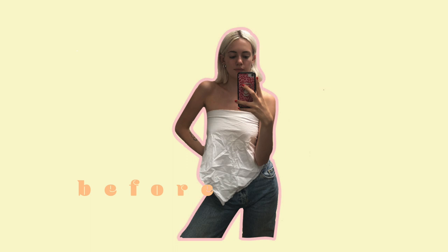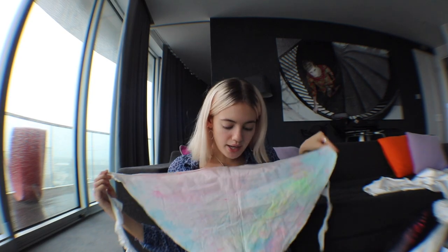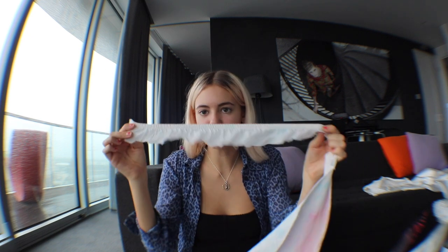Moving on to my fourth DIY, I have this really cute tie-dye bandeau top that I made in the summer. So this was made up of an old sheet, and I just cut a bandeau size, and then I used the elastic wrappings on the bottom of the sheet as the ties, as they are just really stretchy, so it didn't really matter what length. Again, this is messy, like this is frayed, this is not sewn amazingly. Again, I don't care about that kind of thing. I'm here for a quick, easy DIY.